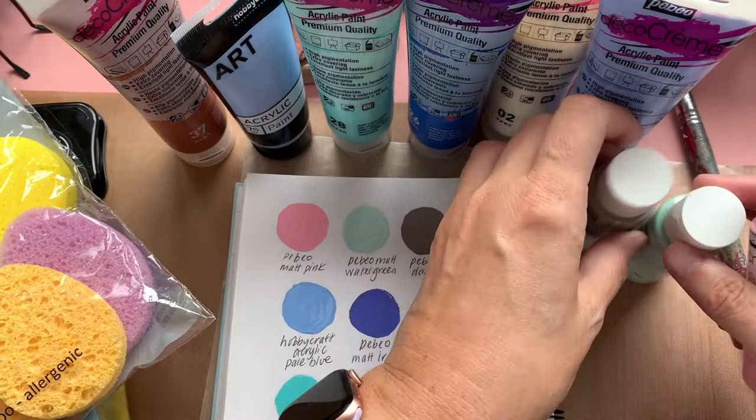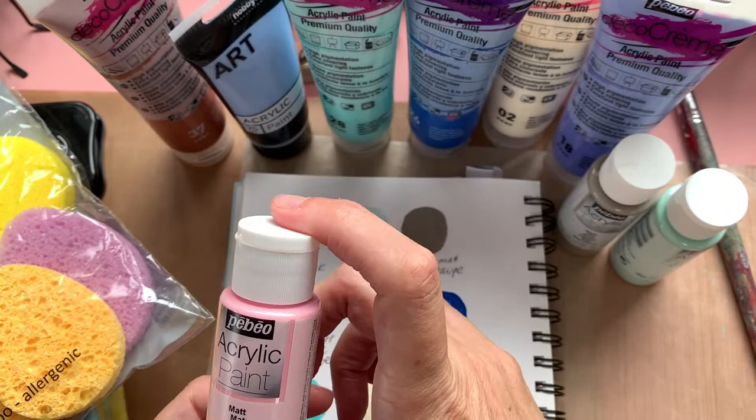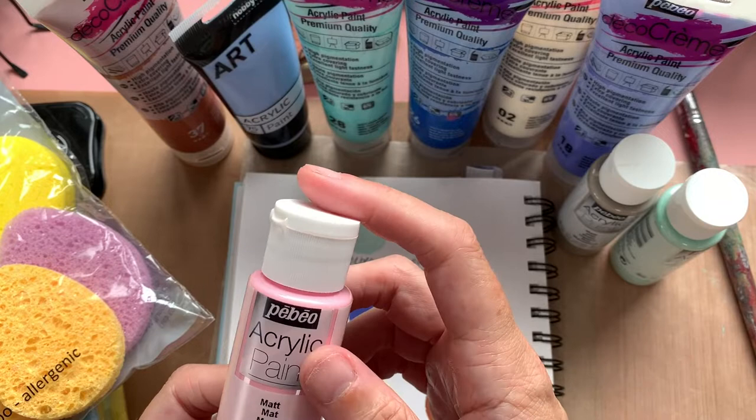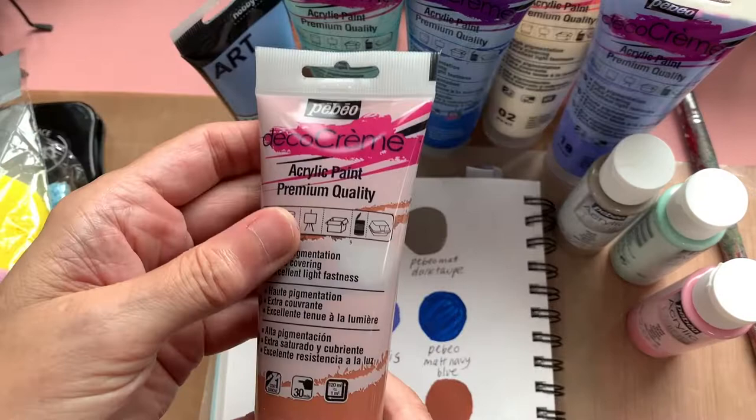And those were the ones I got from the PBO acrylic bottle paint, not the tube paint. These have 59 millilitres in, so a lot less paint, but they are slightly cheaper. And again, if you get them on the offer, you can get these for about £1 a bottle, which I think is pretty decent. Oh sorry, there was another one as well, a cinnamon one. Yeah, that was the Deco Cream, forgot to pick that one up.